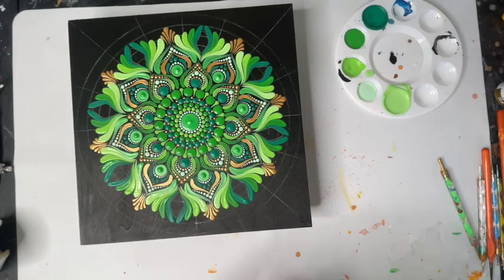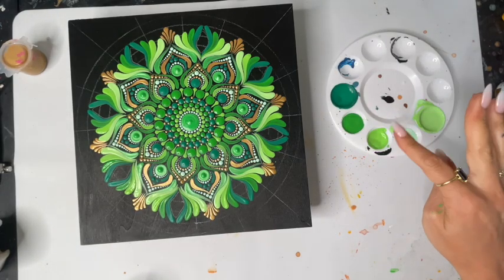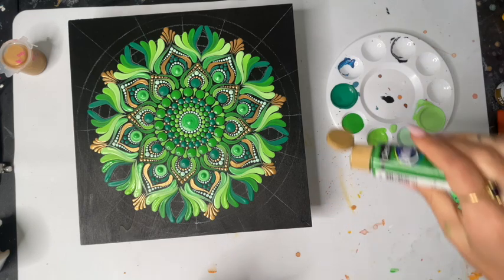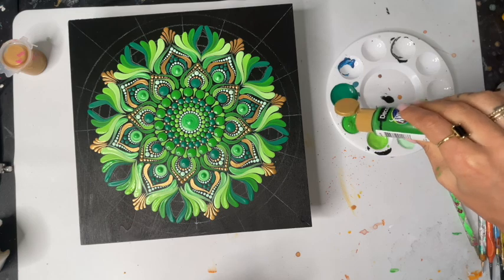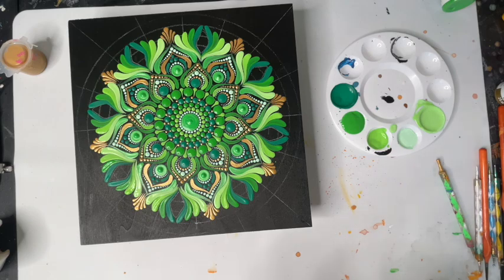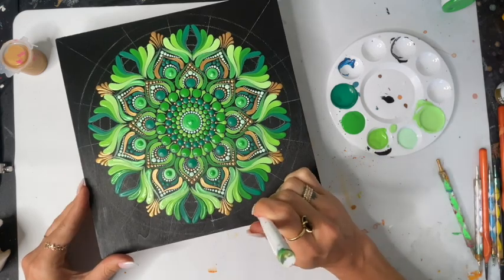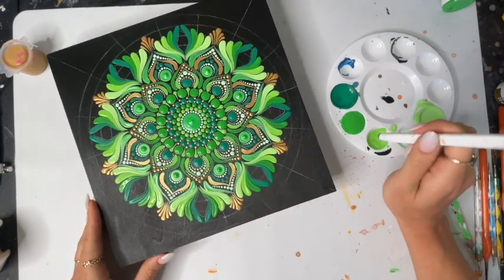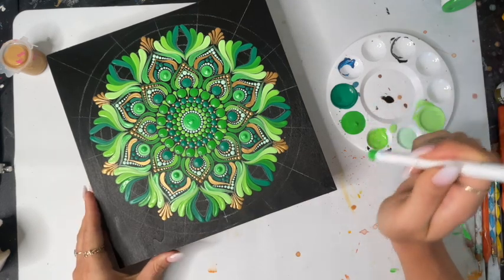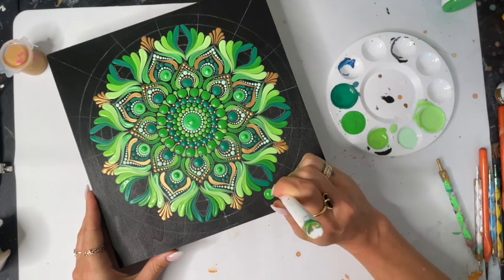All right, so now I'm going to take the Festive Green, and the 8.5 dotting rod. And I'm just gonna do a ring of dots in between this guide mark and this guide mark, going all the way around.